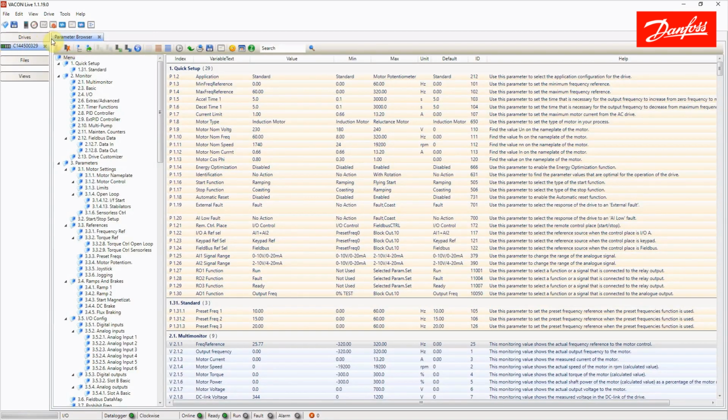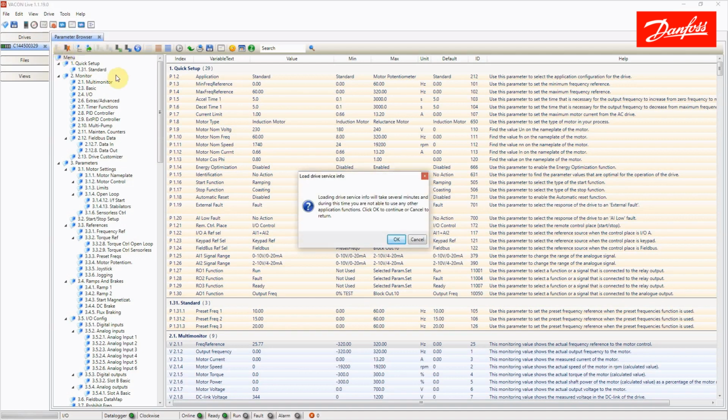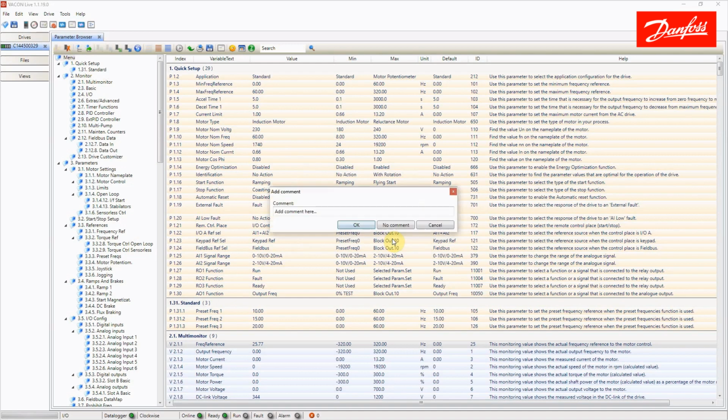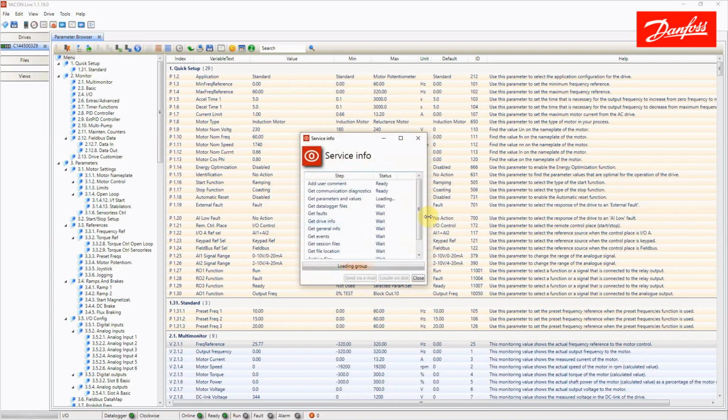What I'll do is save the service information file, and to do that we go up to Drive, an item called Service Information. I'm going to hit OK. You can add a comment if you'd like to. I'm going to click No Comment, and it will go through and pull all of the parameters and values.